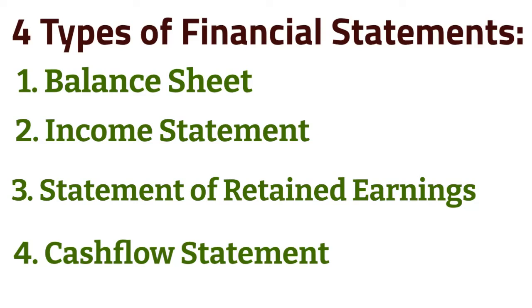Having said all that, there are 4 different types of financial statements as indicated here, namely the balance sheet, the income statement, the statement of retained earnings, and the cash flow statement. Let me mention them once more. The balance sheet, the income statement, the statement of retained earnings, and the cash flow statement.